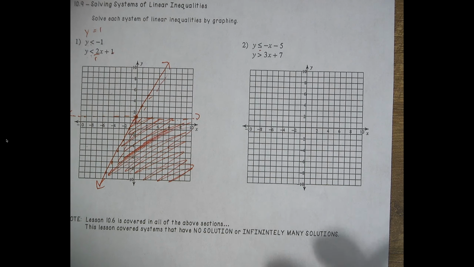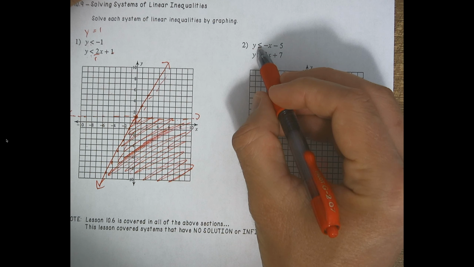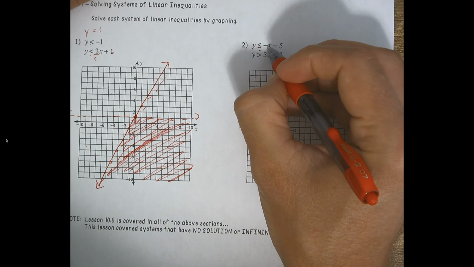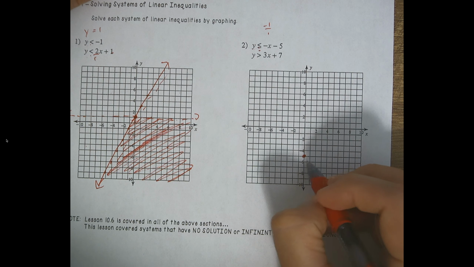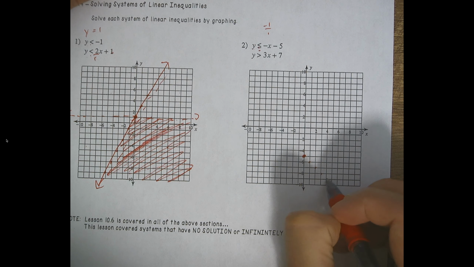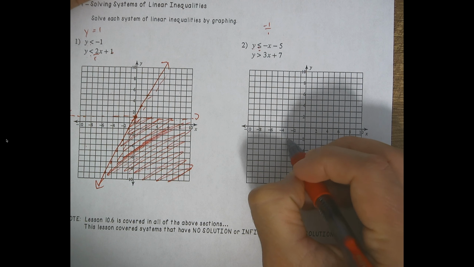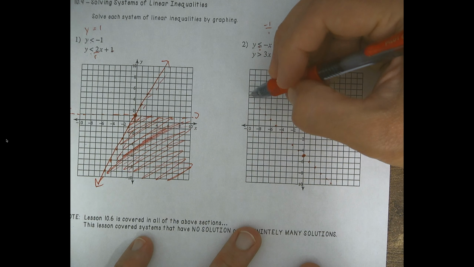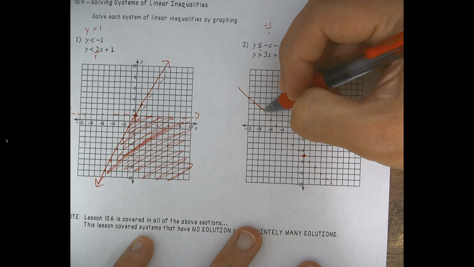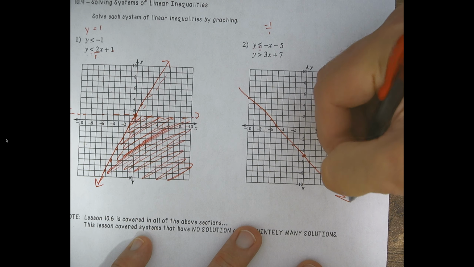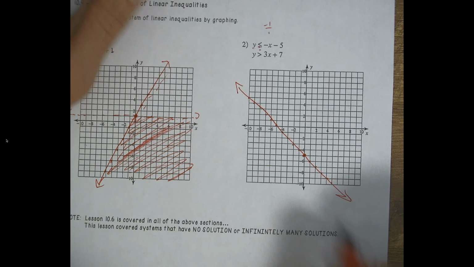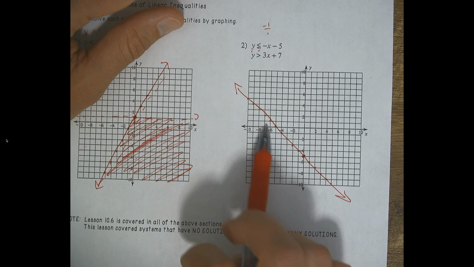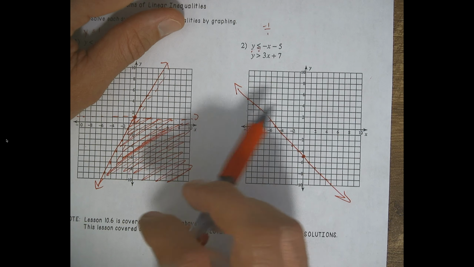All right, and then number 2, last one. Let's start here. This is going to be a solid line. It's starting at negative 5. This is a negative 1 slope. That's negative 1 over 1. So down 1 over 1. So it's just going to go diagonally through these boxes. And it's going to be solid. Now this says less than or equal to, so that's going to be under here. So when we draw the other line, it's going to cut this into 2 regions, and we're going to shade the one that works for both of them.